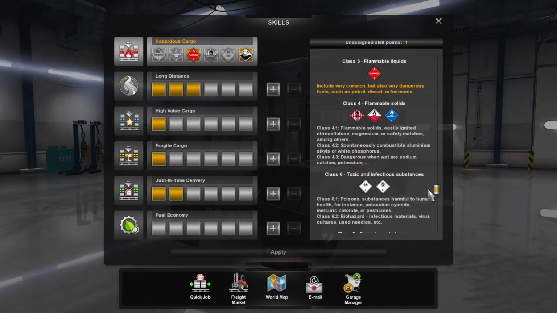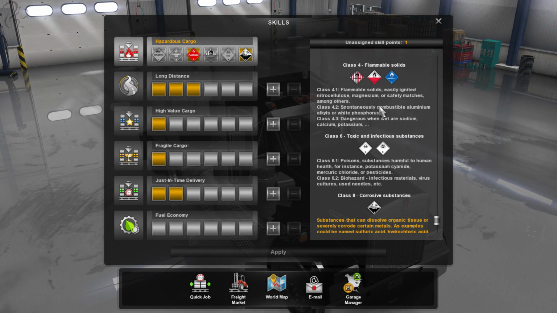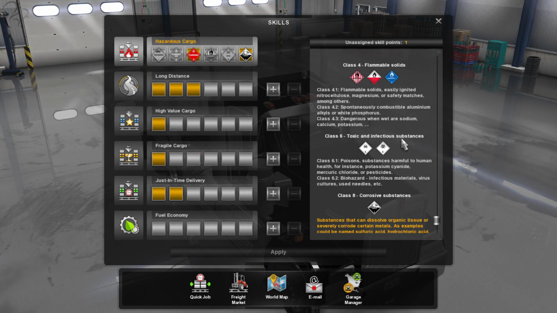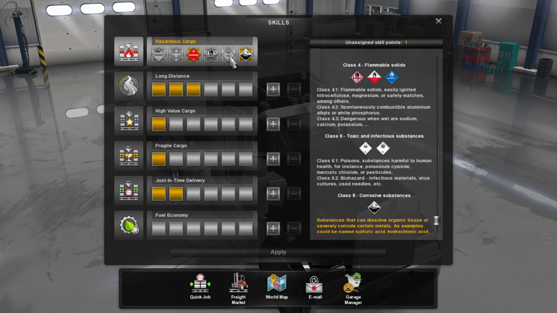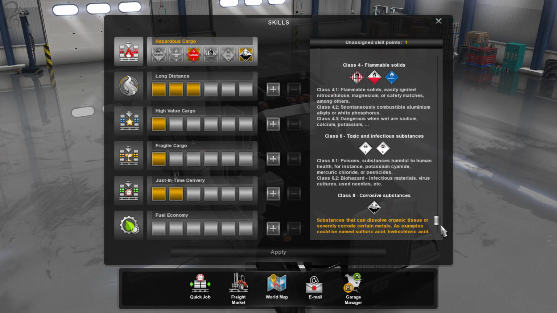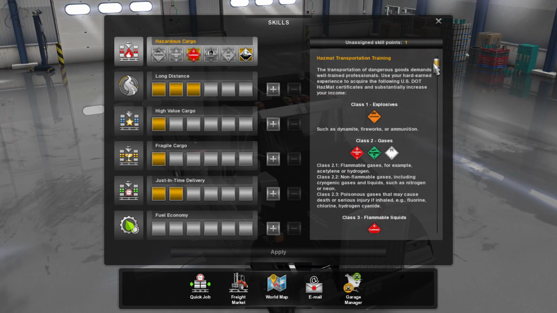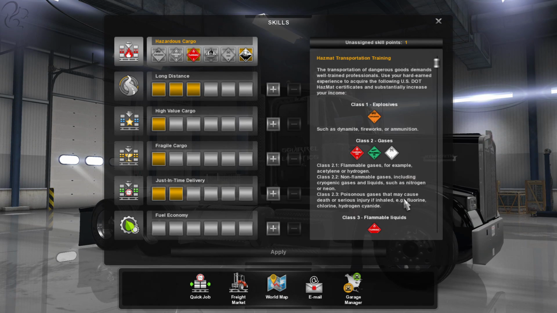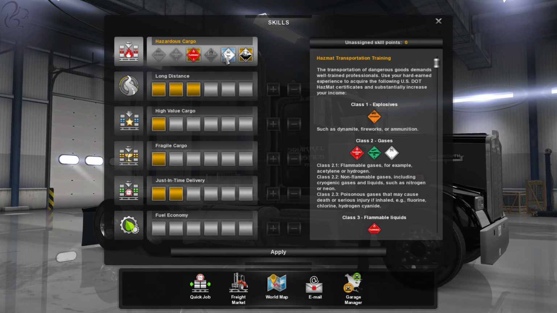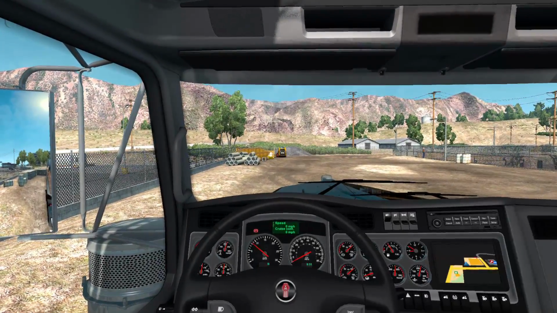So if you're kind of following me at the moment, then I would suggest you go with one of those two, not this. Flammable solids, toxic and infectious substances, such as poisons, that sounds fun. Corrosive substances, that's acid. We've already got that one. Explosives or gases. Liquid nitrogen, poisonous gas. Okay, let's take that one. Sounds fun. And let's move forward.